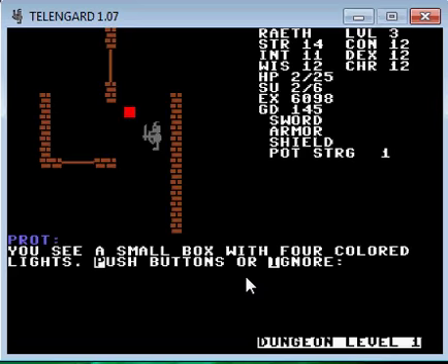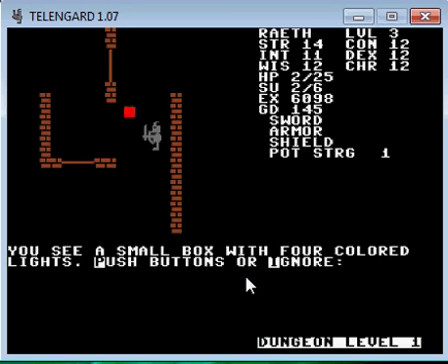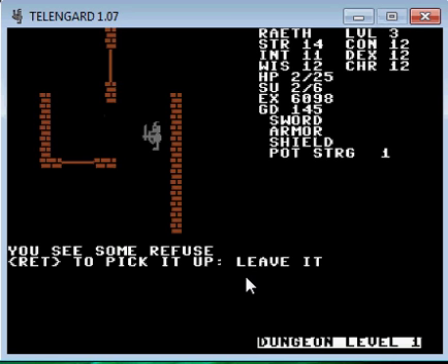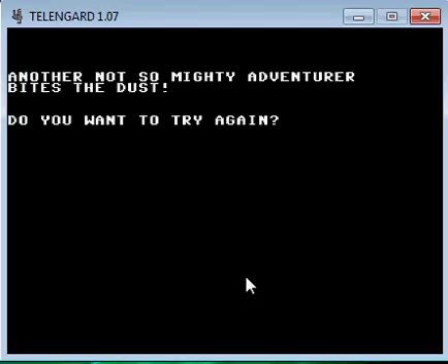So basically the way you do it is you're going to use the list as the key. The first one you're always going to try is red. Okay, so that's the first one. All right, so we're going to push red. Okay, electric bolt shoots through me.